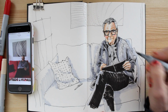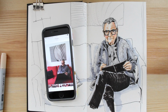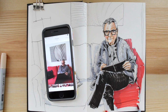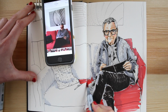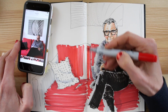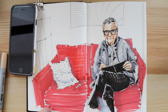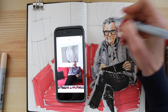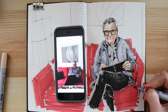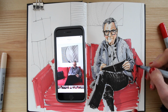That couch is red, and here's another point where I'm super scared to mess up. Red is such a bright color. Well, here goes nothing. The gray hair needs some gray, and the red cushion in the corner needs coloring. Now I see I also need to add more shading. I'll do that with gray.